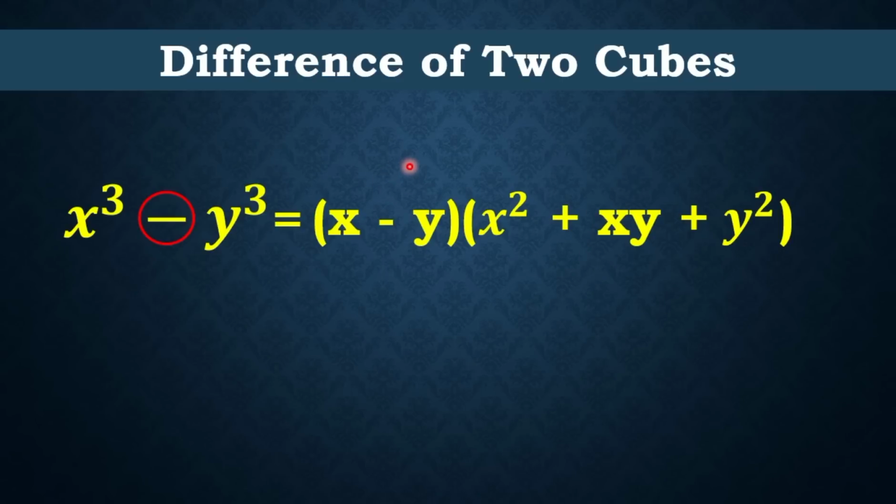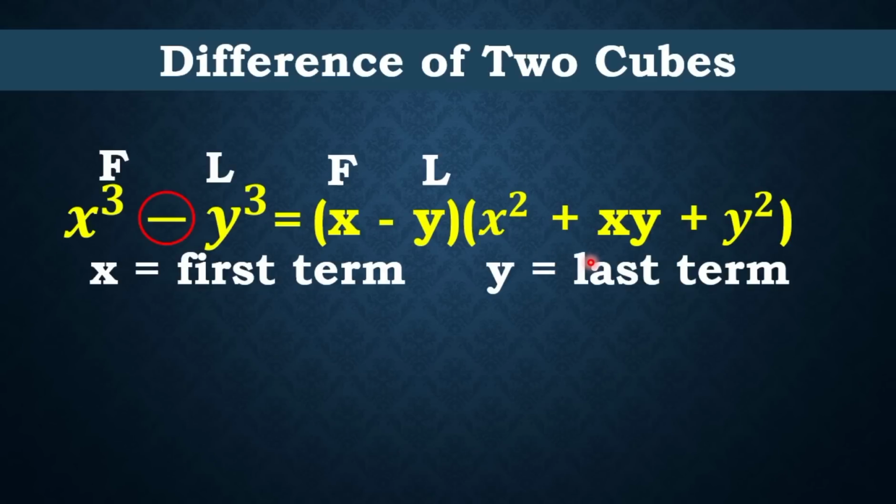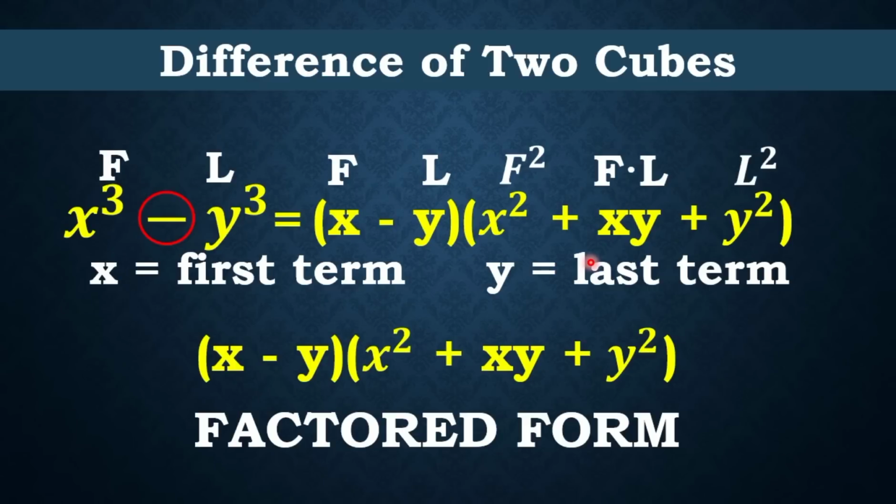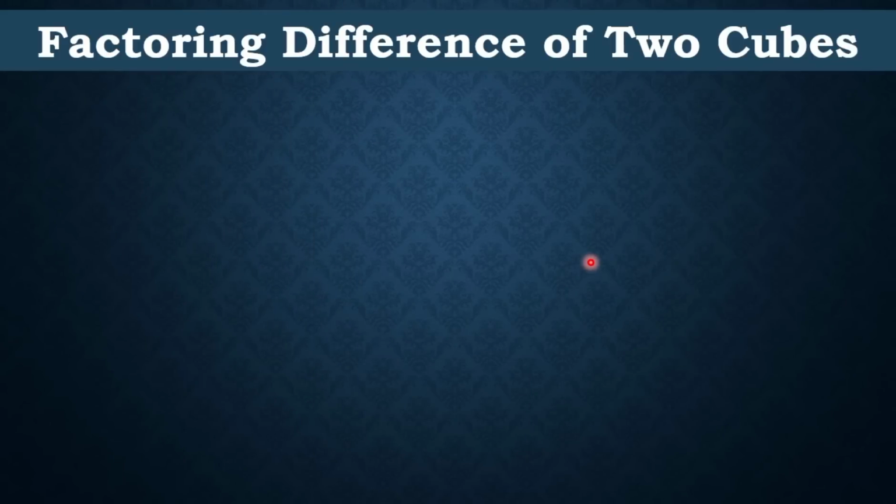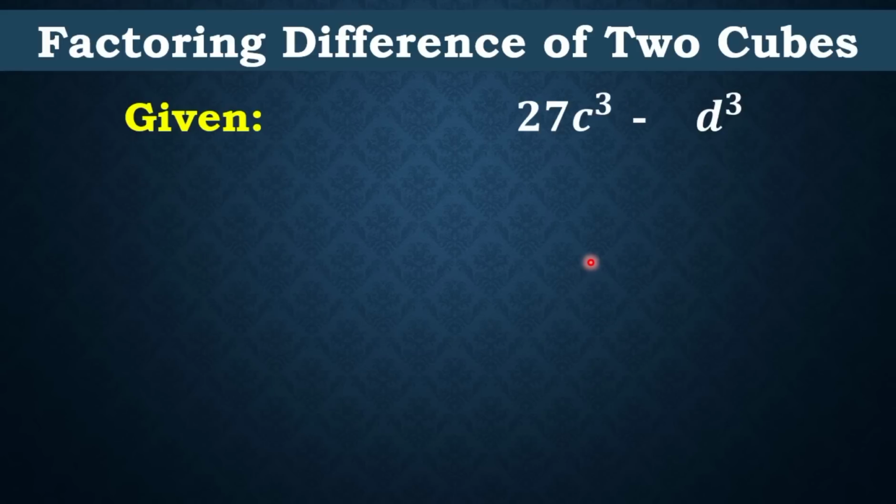Kanina, plus, and then minus, yun yung sum of two cubes. Kapag difference of two cubes, ito lang ang magbabago dyan, yung sign mo. Magiging minus lang to, magiging plus to. Okay? So, ganun ulit. Okay, so let's have an example. So, actually, pareho lang, no, yung sum of two cubes at difference of two cubes. Ang pinagkaiba lang nila is yung sign natin. Okay, so let's have an example.